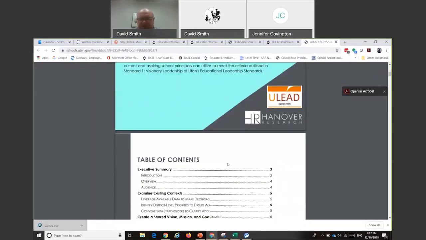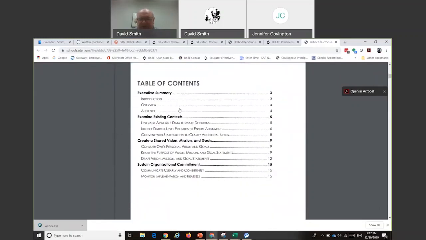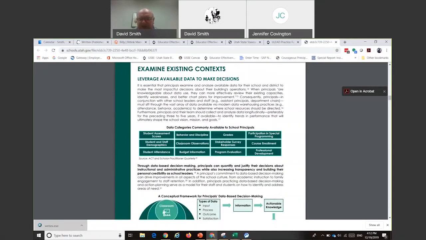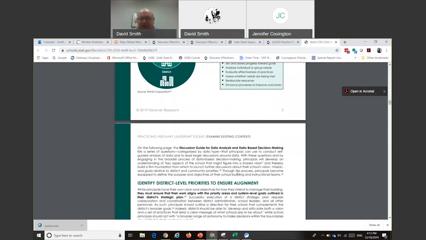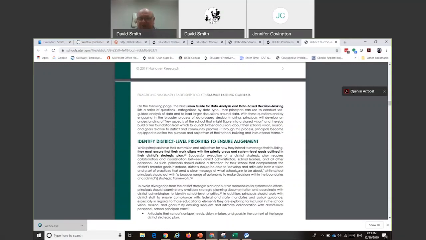And as we scroll down, we can see that in the table of contents, there's an area that talks about leveraging available data to make decisions. So we click on that, and that would take us to this area that talks about what kinds of data are available, how can you get at that data, how can you interpret the data, how can you use the data to make decisions, and so on and so forth.